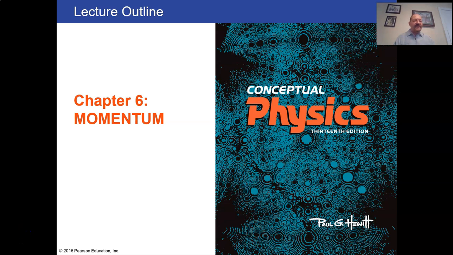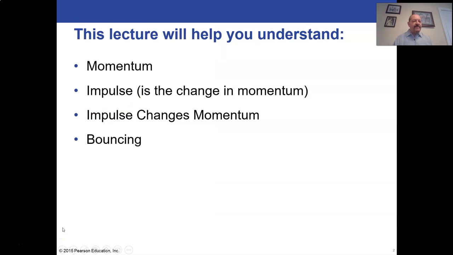Welcome to Conceptual Physics at Delaware Tech, Chapter 6, Momentum. So in this unit, we're going to talk about momentum, the definition of momentum, and how to calculate it. We'll talk about impulse. Impulse is the change in momentum. So it has the same units, but it is the property that changes the momentum of an object that has mass.